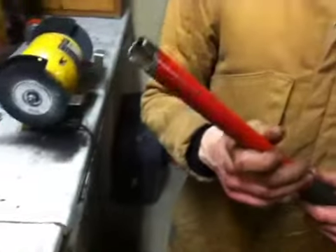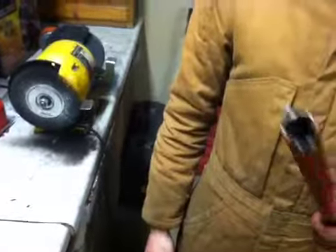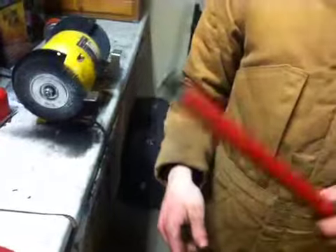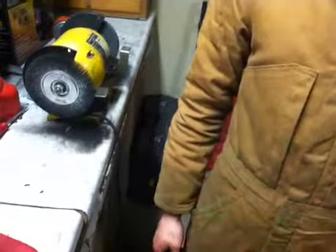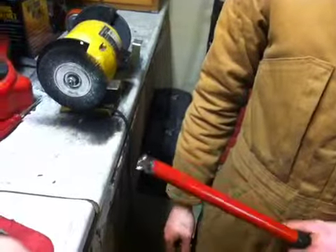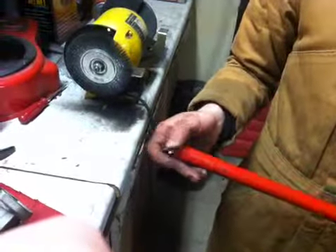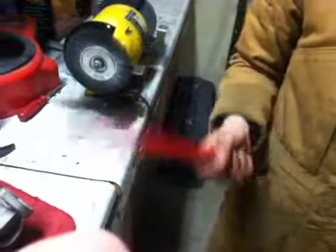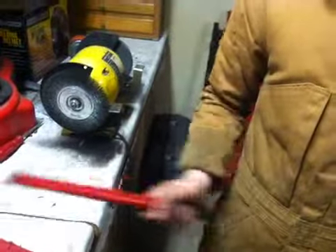I just wanted to show you this interesting tool that I made. It's about the second easiest trick I know for getting out valve springs if you don't want to go find a valve spring tool. Just take a piece of three-quarter inch tubing and it'll get the job done. I didn't put the valves back in with it, but it may be a little harder since you have to balance the spring. This will do the job for one or so jobs, but if you're going to do many, just go get a valve spring compressor.